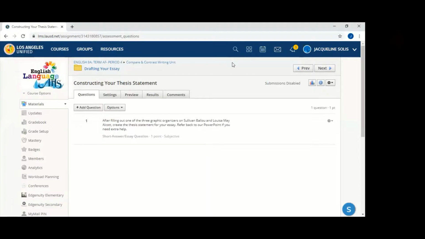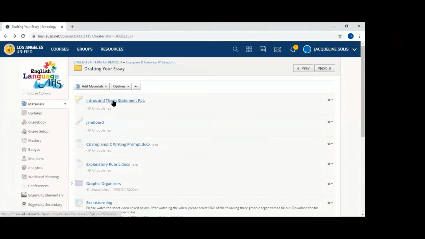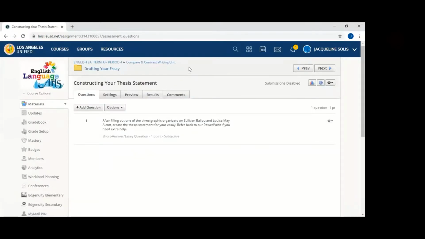If you need any help creating your thesis statement, you can refer back to our PowerPoint from today's class. It is located in the same folder at the top, and it's labeled Intros and Thesis Statement PowerPoint. So you can go ahead and look at that again and get a refresher in order to write your thesis statement.